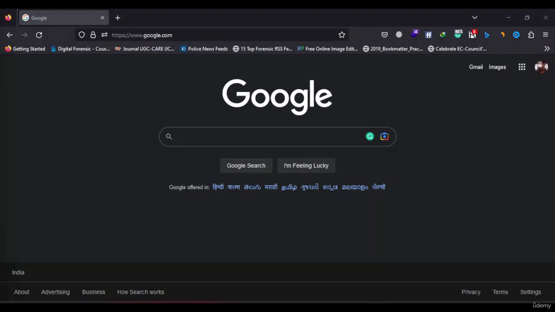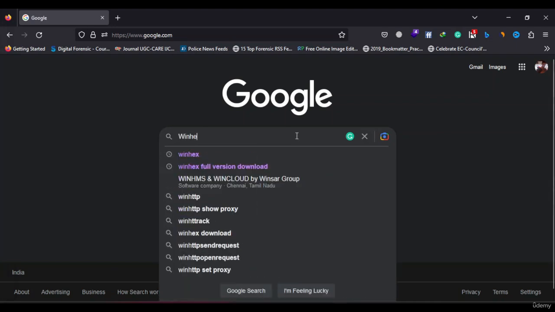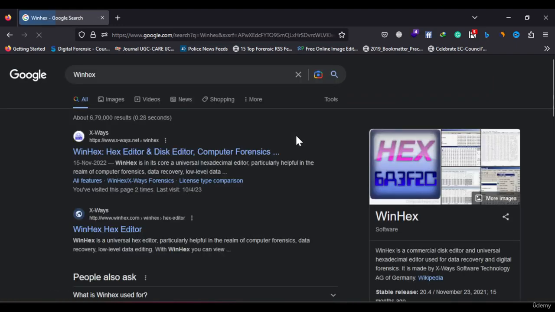Okay, so let's download the WinHex tool. It can be downloaded from the official website of WinHex. Let's visit the official website of WinHex. Okay. So let's click on this link.